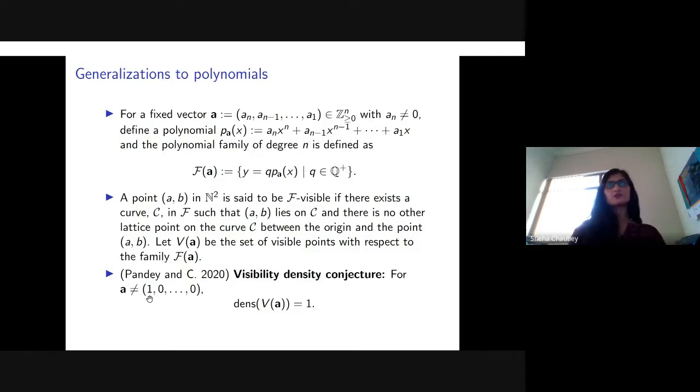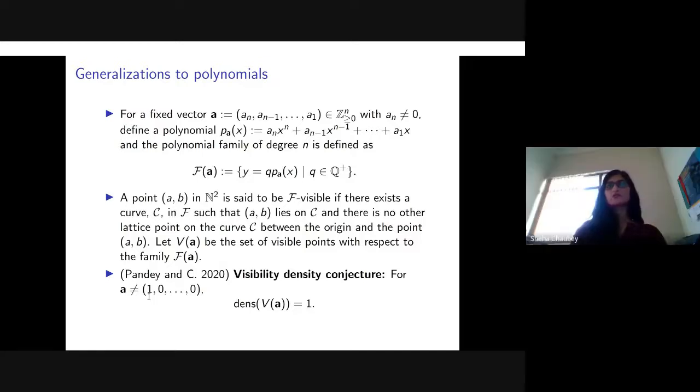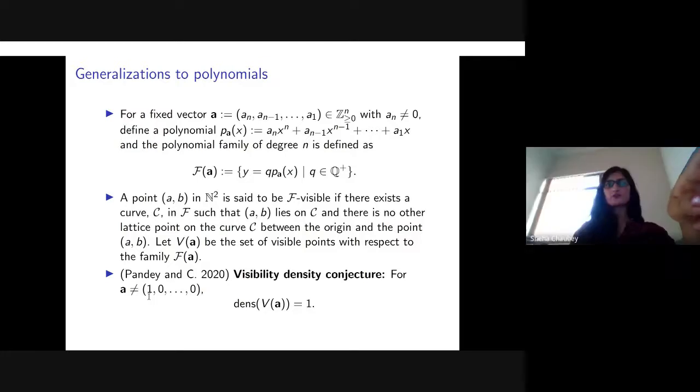Yes, so that is covered in this. When n is equal to 1, it's just the straight line, and for arbitrary n, a_n is equal to 1 while the other a_{n-1} up to a_1 are 0. So that's the previous case, right? y equals q x to the power n, right? Yes. So for n equals 1, that's 1 over zeta 2, and for any arbitrary n, it's 1 over zeta n plus 1. So then the density is not 1, right? So this conjecture, and therefore we have not considered that vector point.